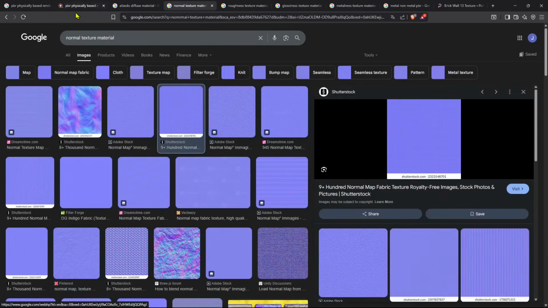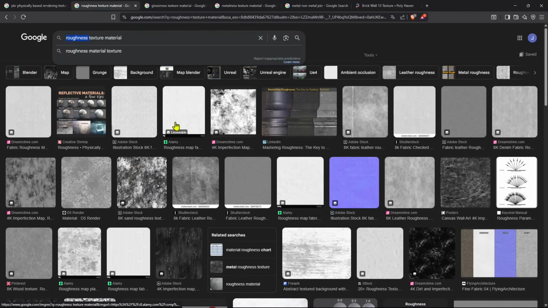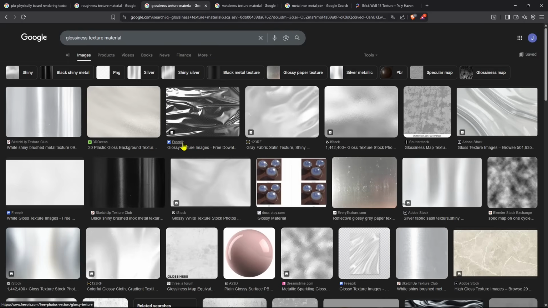So you can also mix different textures to have a really specific material. And then roughness, again, roughness is going to be black and white, white representing no glossiness, and black representing the full glossiness, because roughness is the opposite of glossiness. So you can also use glossiness maps on textures.